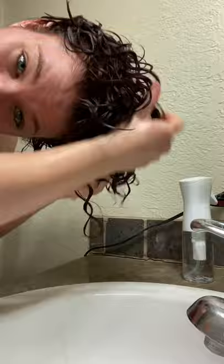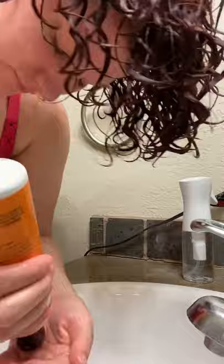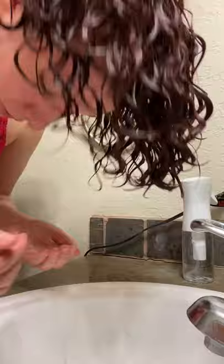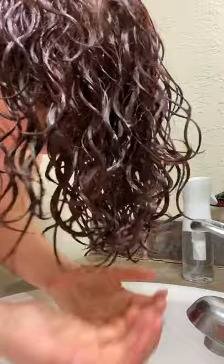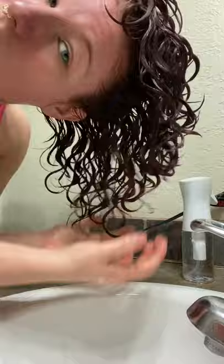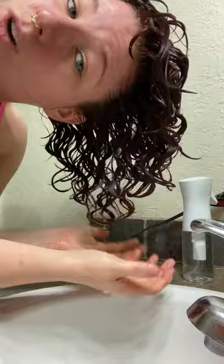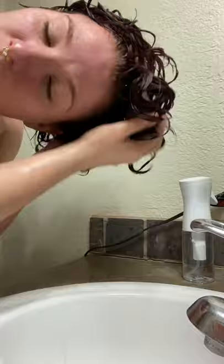I feel like I'm ready to go to the next product — I need some Spiralicious gel. I never pull through my hair because I want to keep these clumps together. Remember, I'm trying to create more curl, not elongate my curl. If you want to elongate, pulling it through and then scrunching or just pulling it through will work fine. I still want to hear really loud scrunching — that water is keeping my cuticle open and allowing this product to penetrate all the way. The drier your hair, the more closed that cuticle becomes and it won't accept this product.